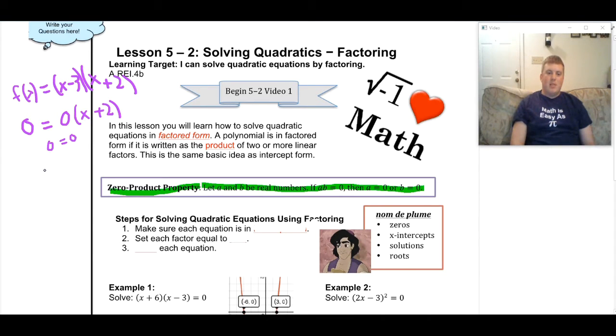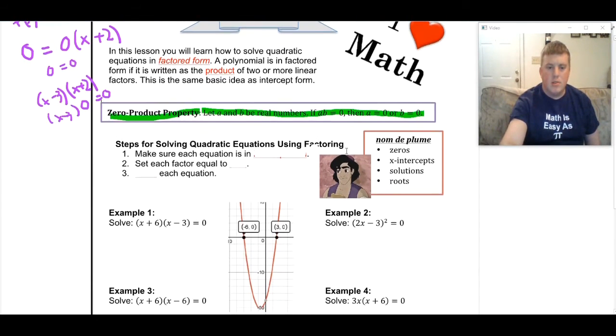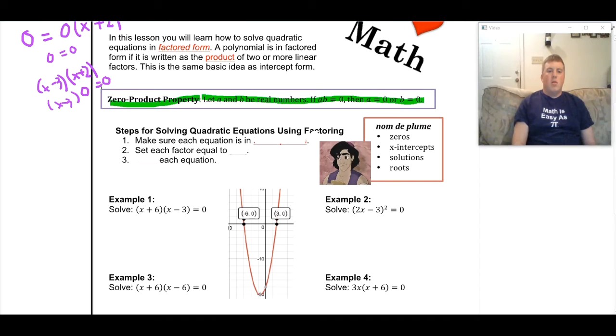And the same thing if we switch those out. If we had (x - 3)(x + 2), and we said the x + 2 one was going to be 0, then it doesn't matter what the first term is. It's still going to give us a product of 0. So, what we are going to do now is look at the specifics for how to solve a quadratic equation using factoring. We're going to follow a few important steps.